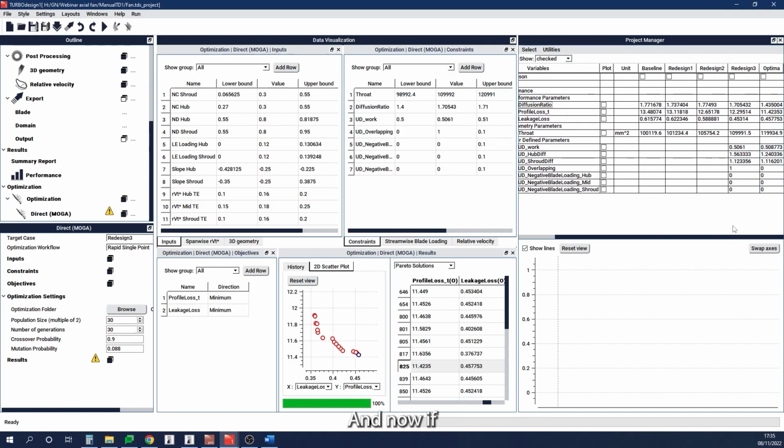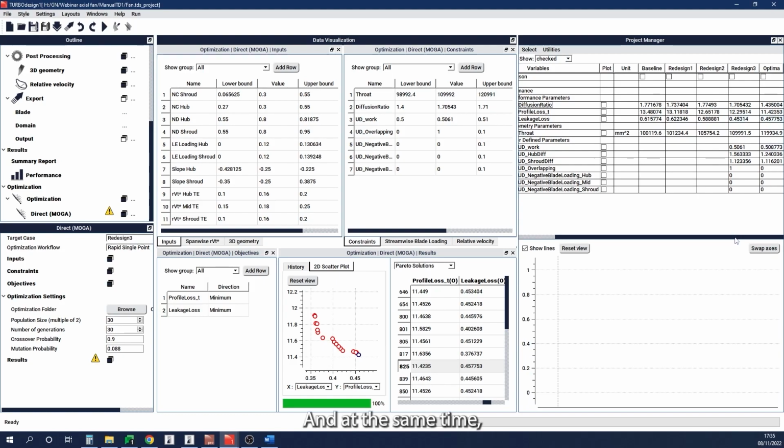Now if we look at the results and compare them with redesign 3, we can see that there is a significant improvement in the diffusion ratio as well as the profile loss, whereas the leakage loss is not compromised.